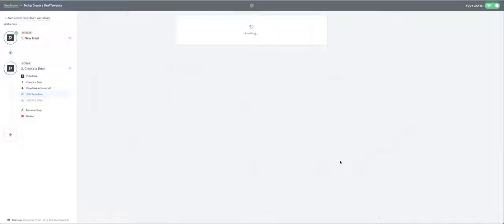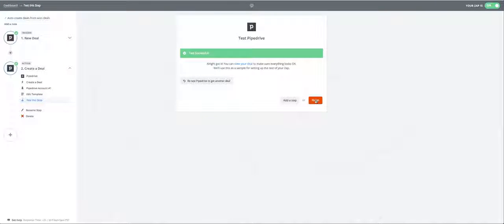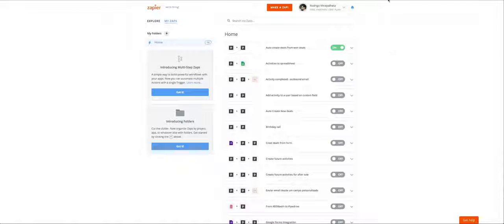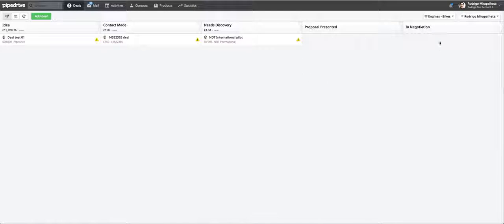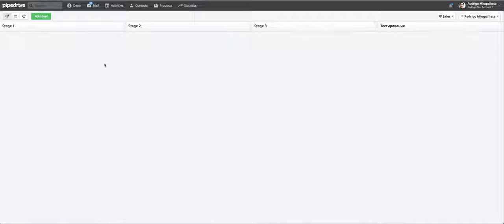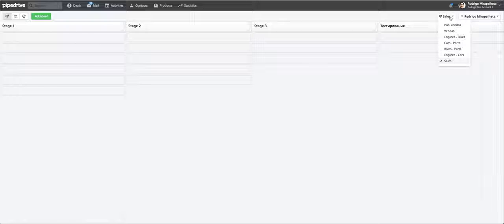So after basically mapping all fields, you can simply hit continue. Let's do the last one here, and hit continue. Okay, so it's finished. So basically, I was doing my dashboard, and then I can go back to my Pipedrive and run a test. So now deals will be created in a new pipeline. Every time I win a deal in this pipeline here, it will automatically create a new deal in this pipeline here. Let's make it work then.